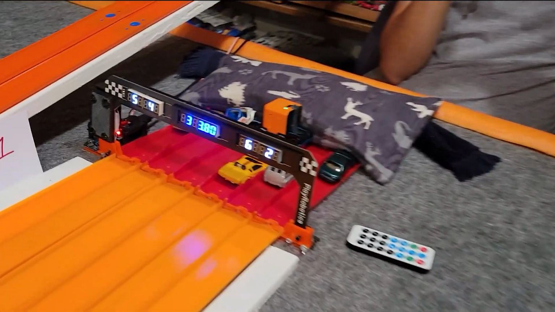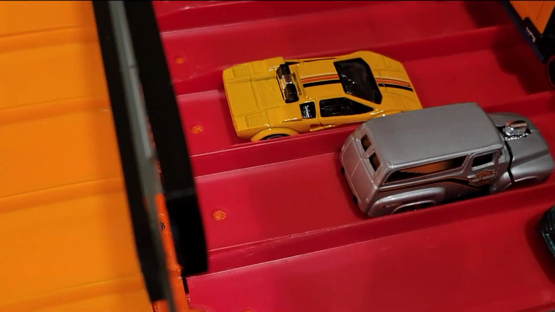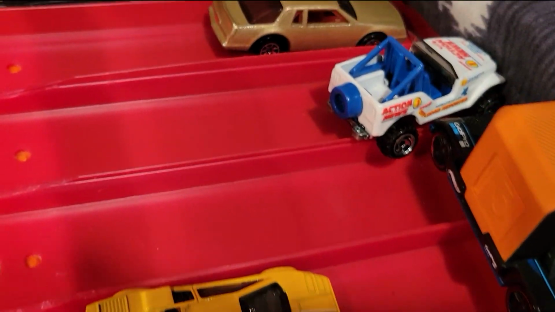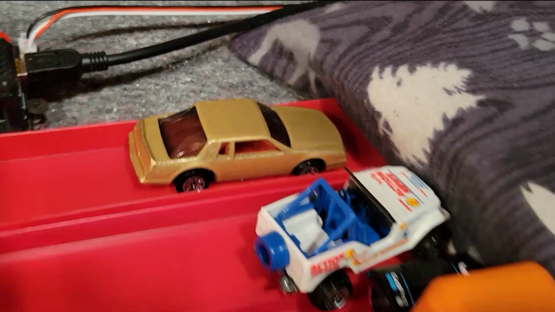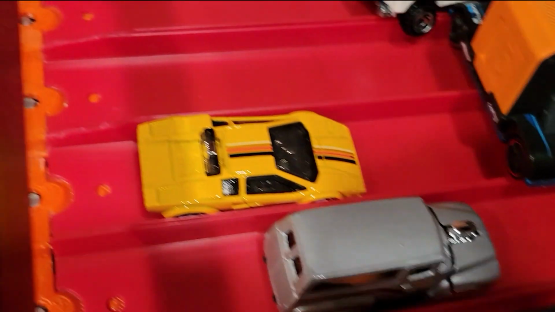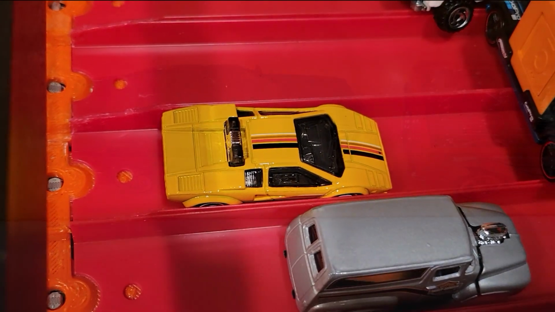That was a slow group. Our winner only had a 3.8, and that was the Lamborghini Countach. Second place was the Lexus. Looks like third place was the Run Cam. Fourth place was the Jeep Wrangler. Fifth place was this gold sedan here. And sixth was the 56 Ford. All right, definitely the slowest winner so far out of the entire race. Lamborghini Countach is moving on.